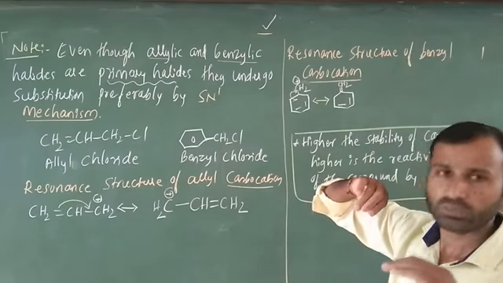Next step, here I am going to rotate this double bond, and there is formation of a double bond. This one indicates resonance. Next, here a double bond is there, this is CH2. Next, in this case I am going to get a positive charge. 1, 2, 3, 4, totally 5 resonance structures are possible.